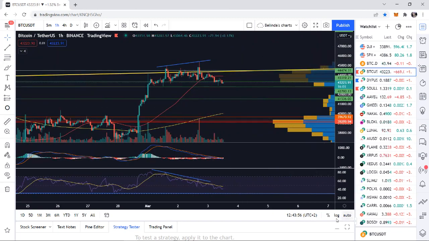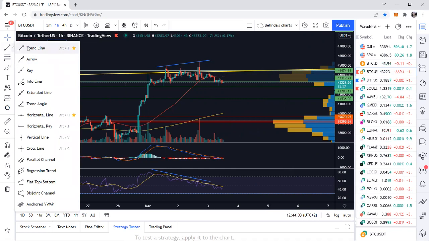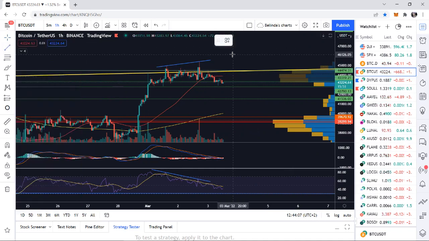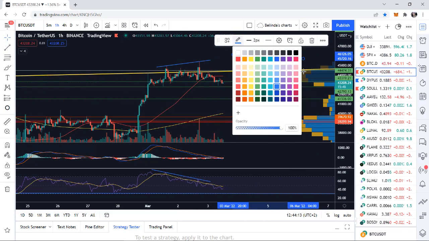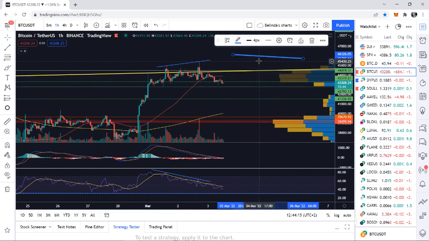Okay, now that you know how to use the auto button, at the top here, you've got a trend line tool. So you can use a trend line. In other words, this one you can choose how far you want it or where you want it. Okay, you can choose your color and you can choose your width of your line.